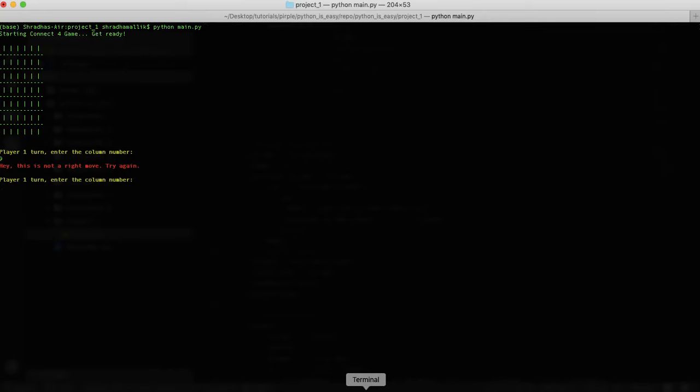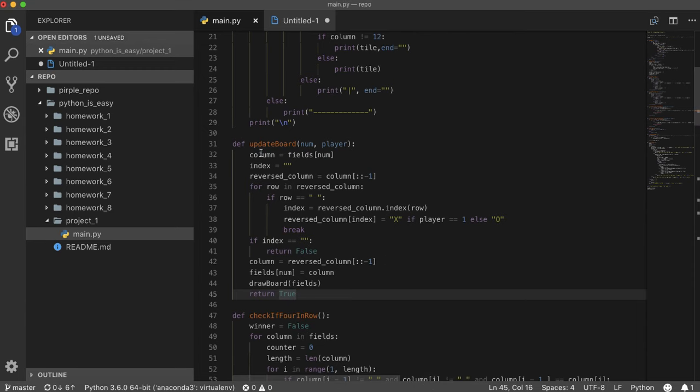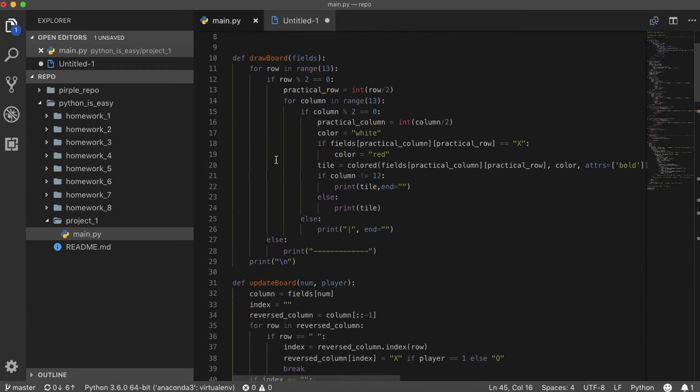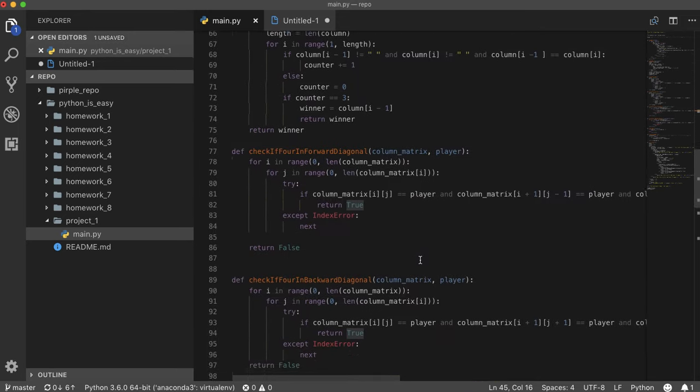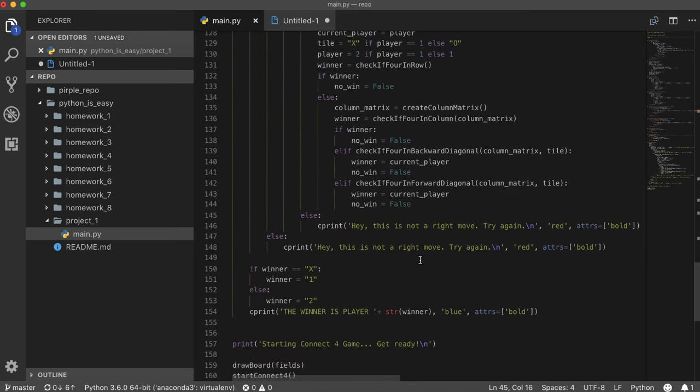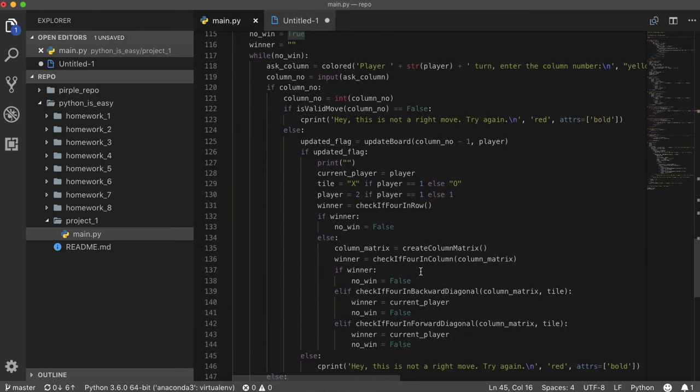This can be the scenario when the user is continuously entering values and all these rows are filled. Now if the user again tries to fill in the first column, then we do not have a particular row to fill the value in, so we return false. Once we have updated the board, we need to draw again. So we draw the board. So the board is updated.